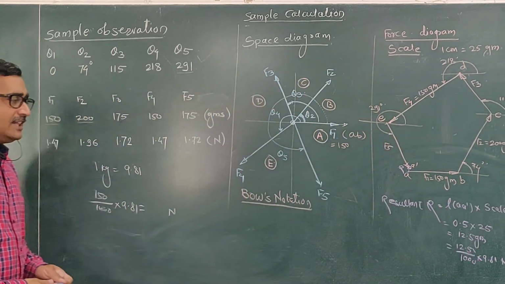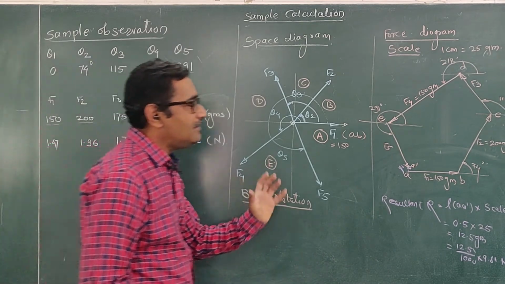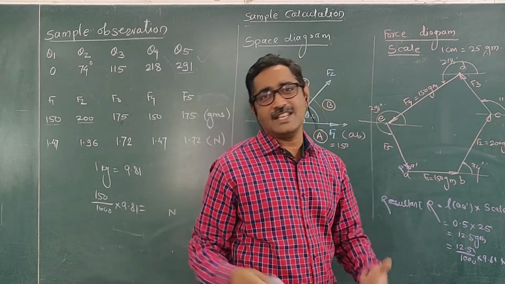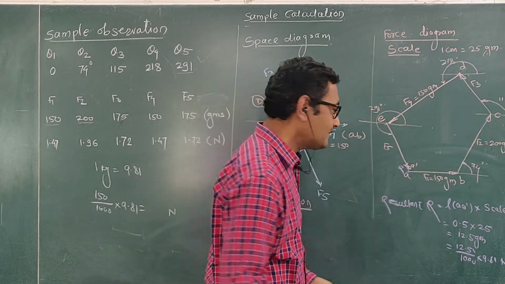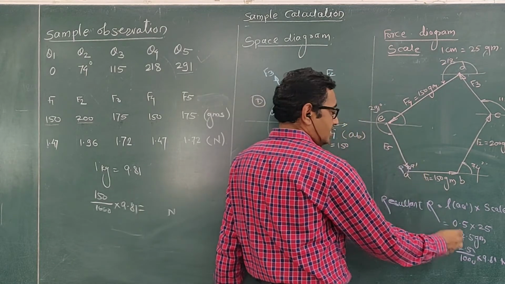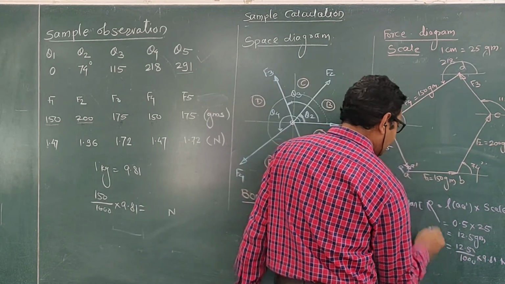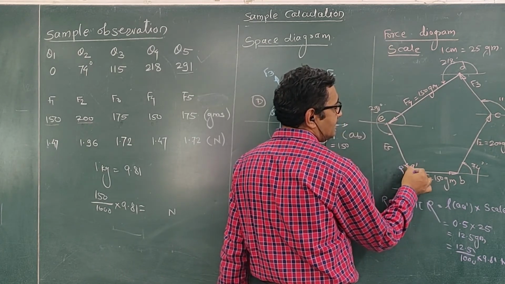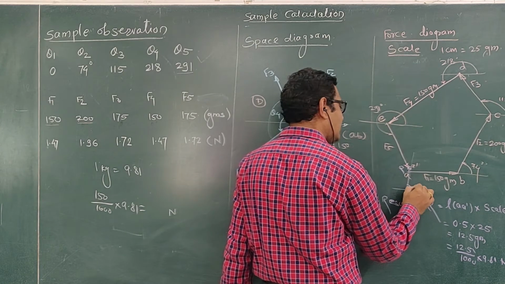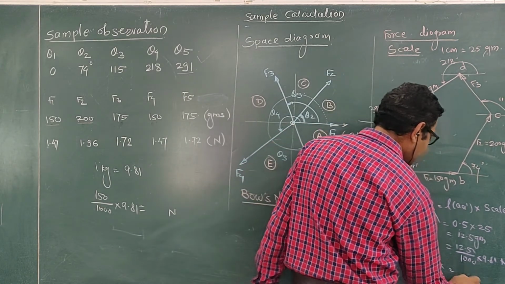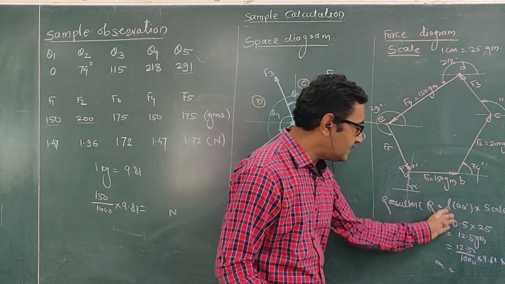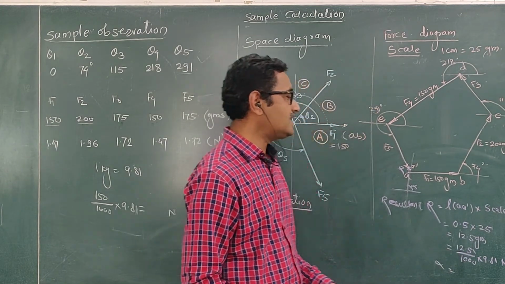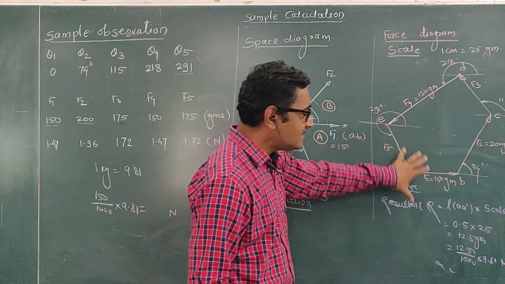Even if you get this resultant, you will find it very small, and this is because of the error in the experiment. Now, this is the magnitude of the resultant. Now, find out its inclination also. Let it be alpha. If it is not possible to measure this alpha over here, extend this line of action and somewhere you measure the alpha and write it here. This is the alpha. Here, this is the graphical resultant, and this is its inclination or its direction, with respect to the positive x-axis. So this is the graphical method.